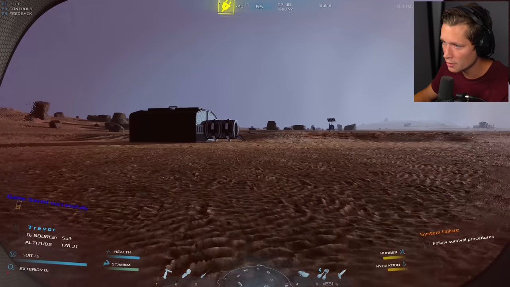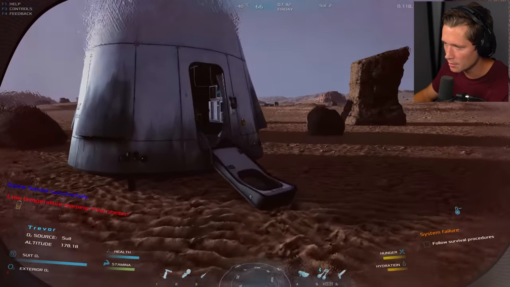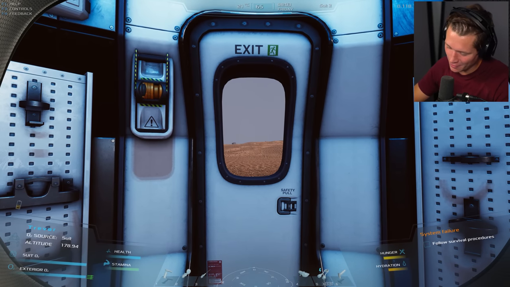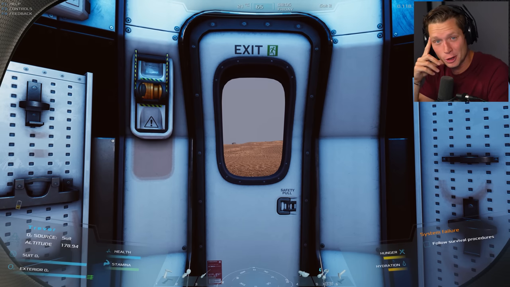Why are we losing health? Oh, it's still negative 40 outside. Okay. Yep. I'm gonna get back inside. They didn't tell us this in the safety briefing and the tutorial and the training and everything else, but it's difficult. It's hard to survive on Mars.